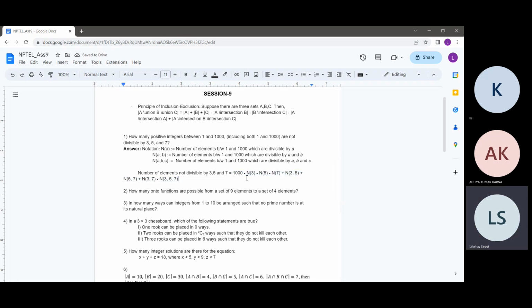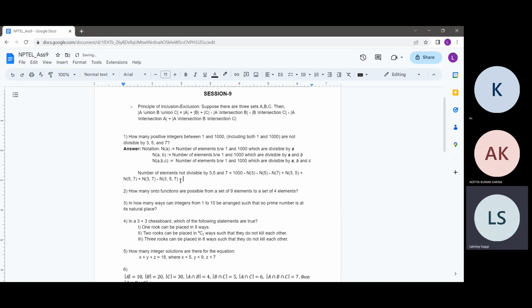This is something which you can verify by writing down the sets and using the principle of inclusion-exclusion. But maybe you can just directly write down the calculations like this. You can view it as deleting numbers divisible by 3, 5, and 7. While doing this, I would have subtracted these numbers twice, so I'll add them back up. And while adding them back up, I would have added these numbers twice, so I need to subtract them once. So this will be my final answer.